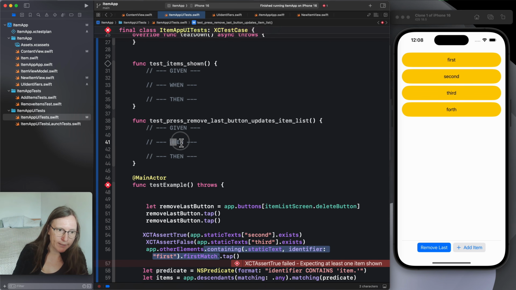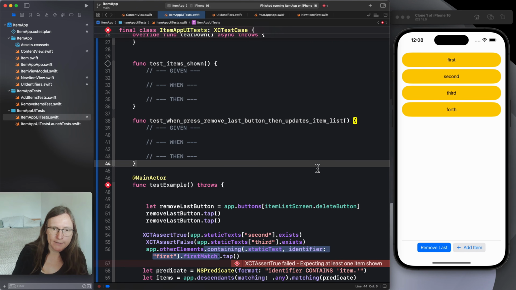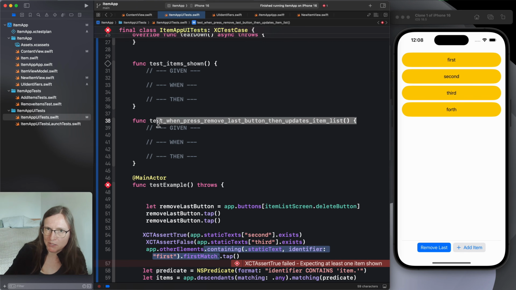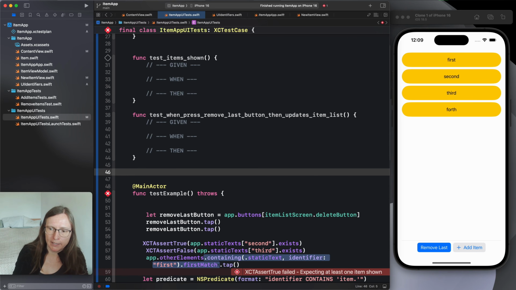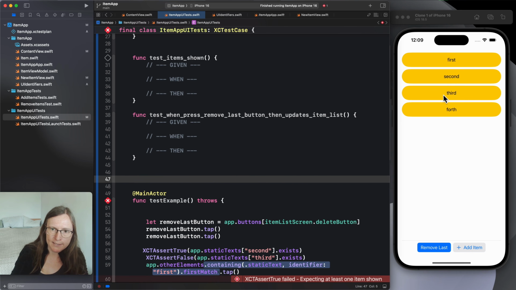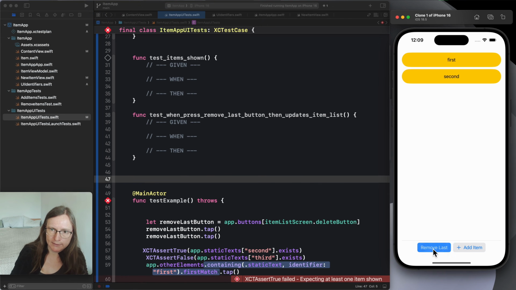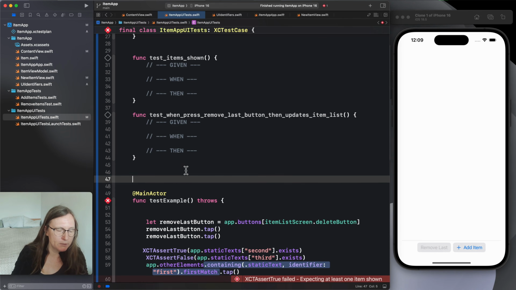You can also add this when, then, for example, test when press the remove last button, then updates the item list. Sometimes these names can be a little long. Just choose the one that makes more sense to you. The main focus is to have it in English, understandable, the intent of what the user experiences. This is the remove last button. You can also test if I remove all of them, this remove last button is disabled.